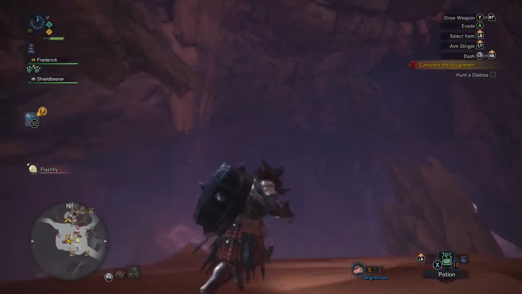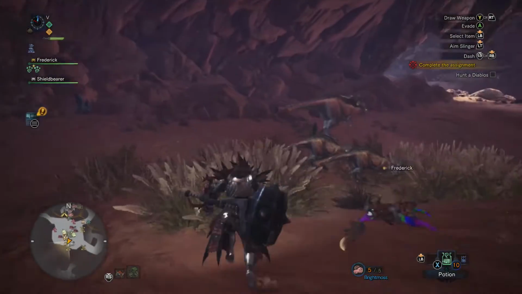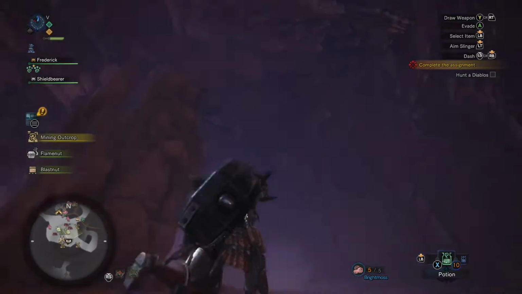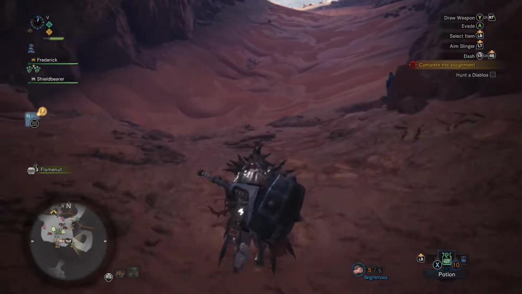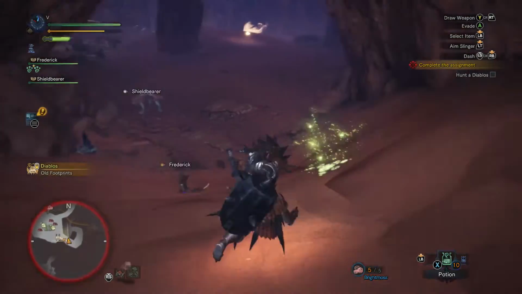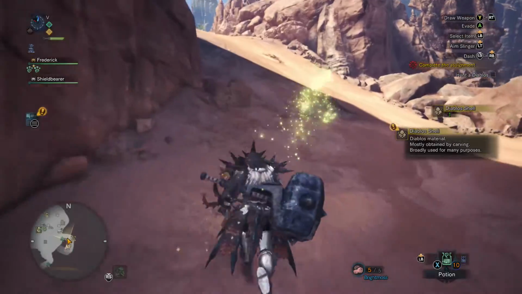Where am I? Let's see, I'm at the bottom of... I don't even know how to activate this. I know it's a trap that you can destroy it and the monster falls through. I don't know how to activate it. And no, oh wait. There it is. Diablos Prince. Is it right here? Yeah, there you are.